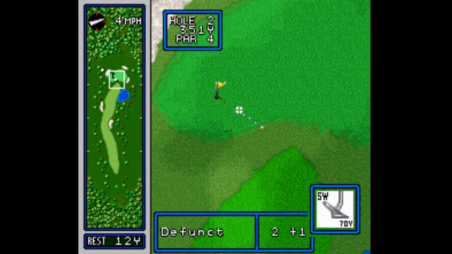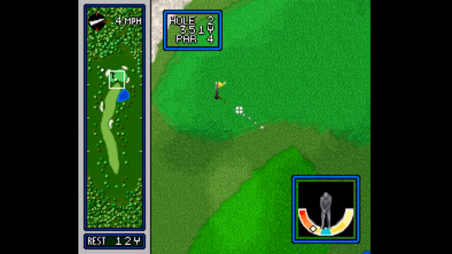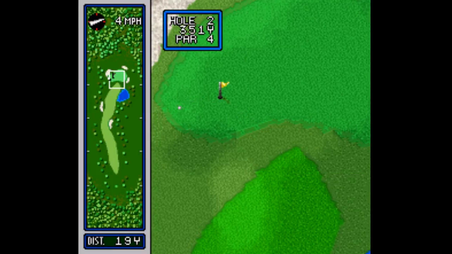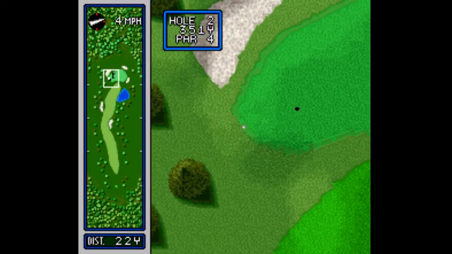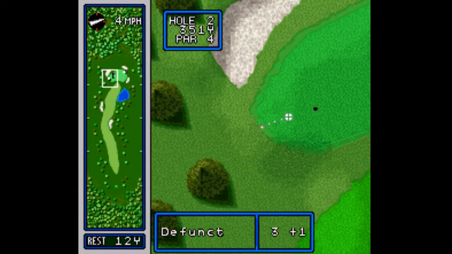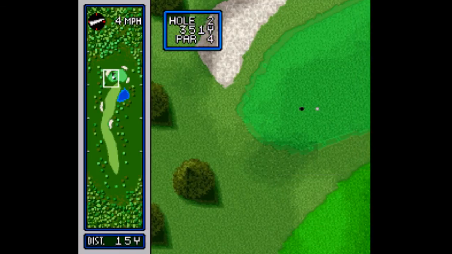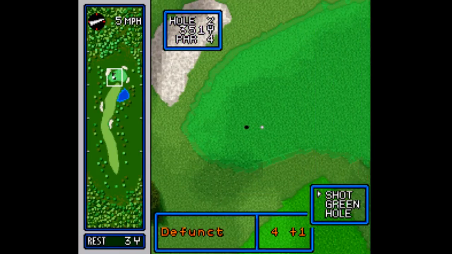Yeah, I'll just aim it a little to the side. Too far, too hard. Oh, no! The problem is that these greens don't have arrows, and that map that I pulled up, that's not great. Oh, come on! Gotta be kidding me.